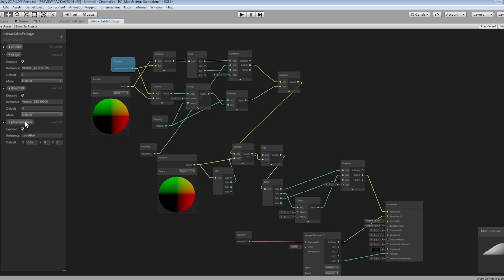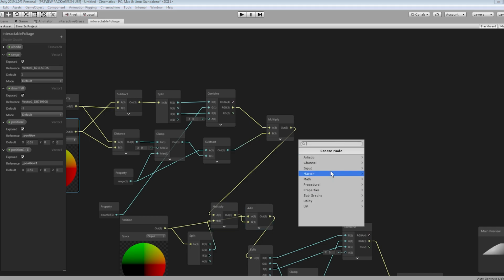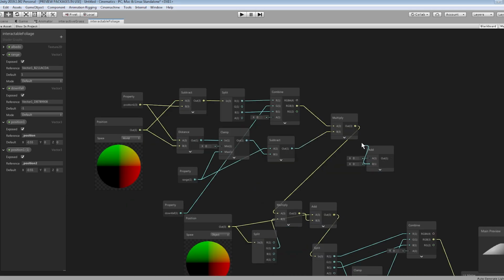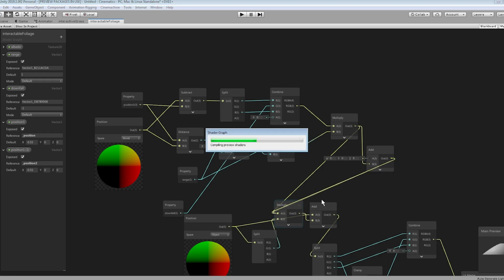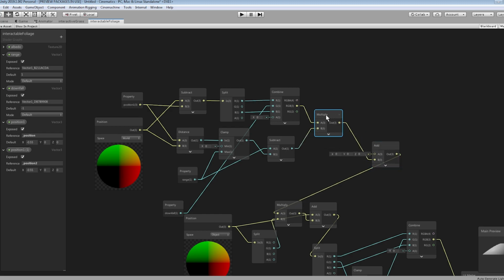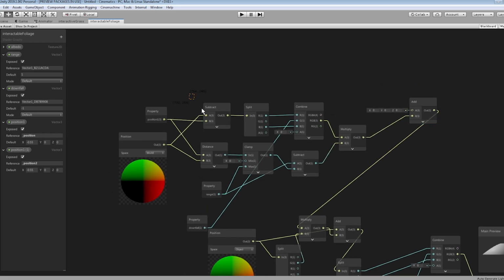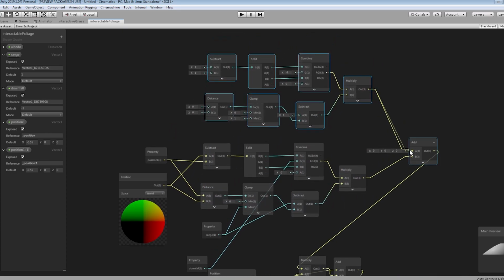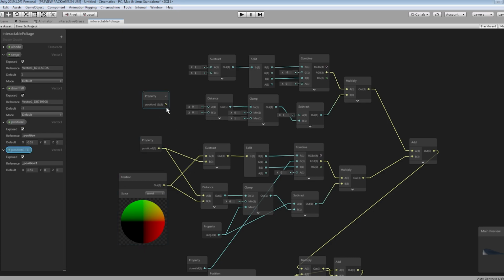But of course, it's not only the player that can interact with the grass. There may also be enemies, other players, so maybe you want more than just one entity to interact with the grass. And yeah, let's just add that for a second one. Well, this is the downside of this method, because you will have to prepare for every entity that you want to interact with, because you need to prepare it in every shader. It's pretty simple, straightforward. We just duplicate our directional vector, add it to our chain, and give it a second input of our second player or second entity that can interact.